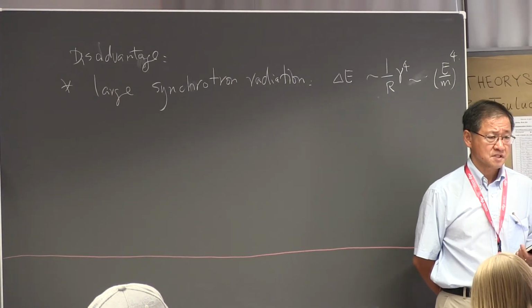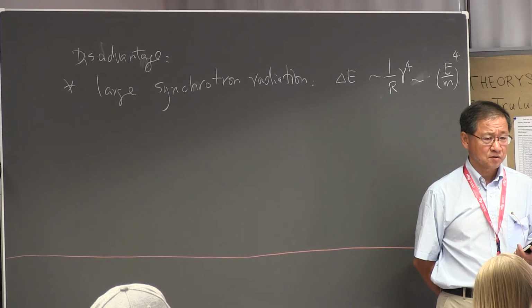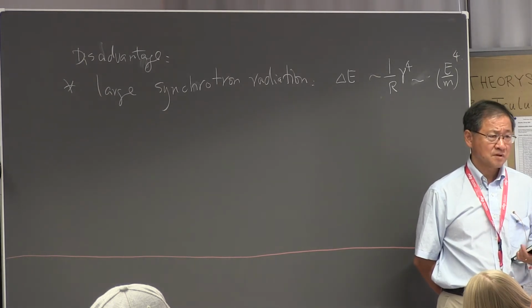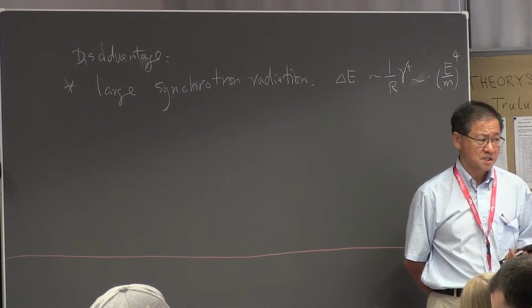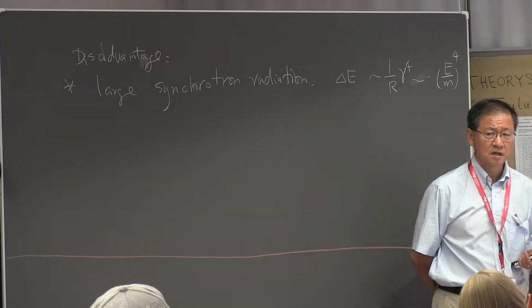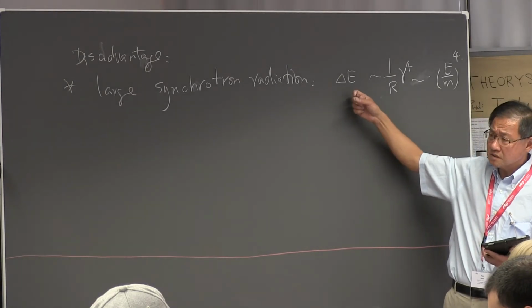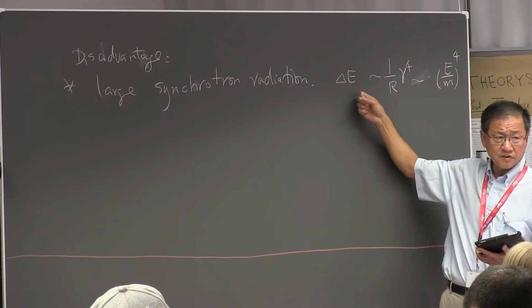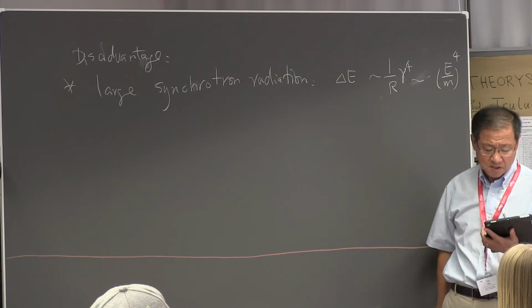You have to choose a site. You have to have a big country like China to host this, otherwise in the U.S. you run through 5 to 6 different states. The good thing is you have 10 senators to support. The bad thing is that you have to negotiate. So it's just complicated. It's very difficult. So the circular collider to reach multi-hundred GeV would be very, very challenging, if not impossible. So that's one of the major constraints.